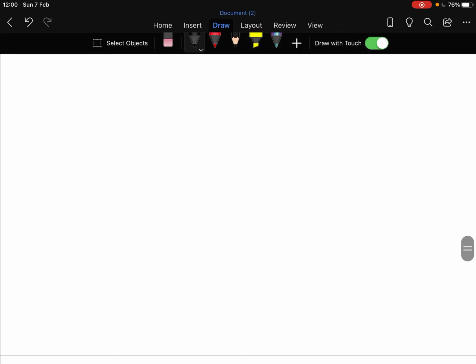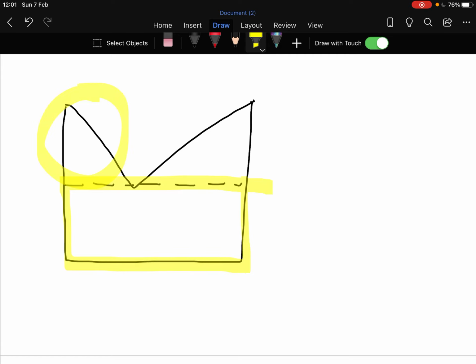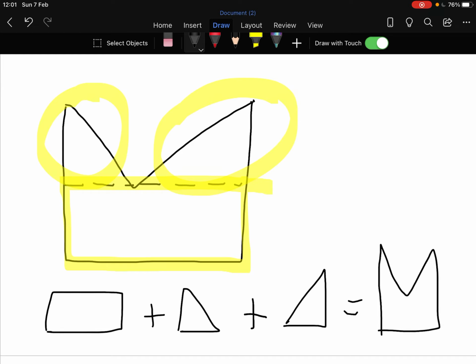Or for example, now this is a question later on, you will see later on, but let's look at this shape here. If they ask you to get the area of this, what would you do? What shapes are there? There's 3 shapes, isn't there? Okay, so there are 3 shapes. What are the 3 shapes? You have your rectangle, and then you have 1 triangle, 2 triangles. So here you would have rectangle plus the area of a triangle plus the area of a triangle equals the area of our total thing. You see?